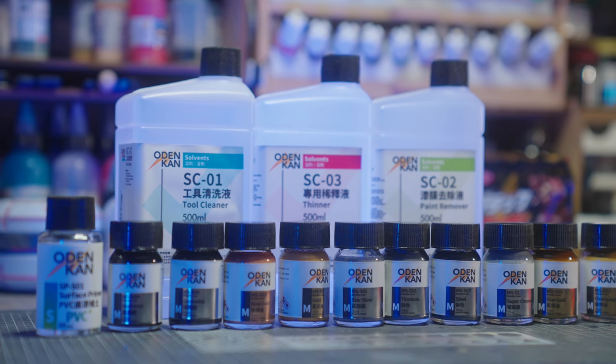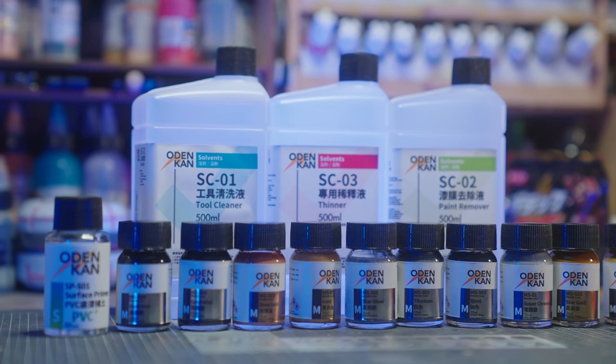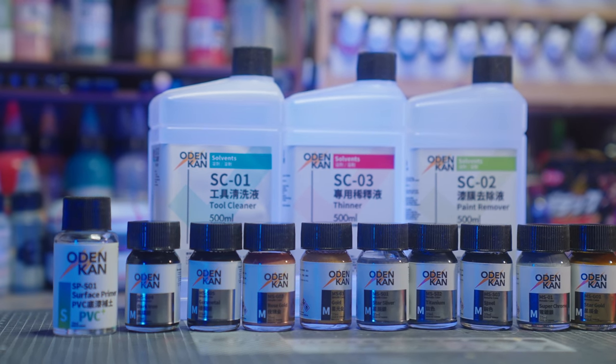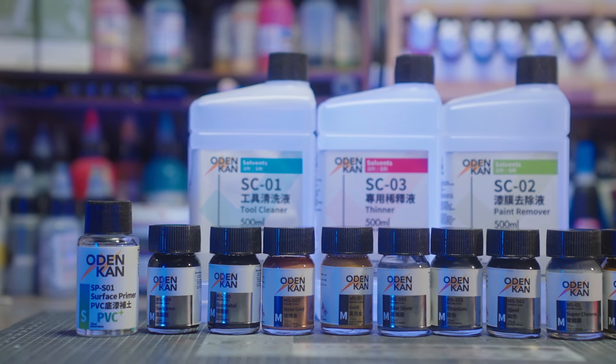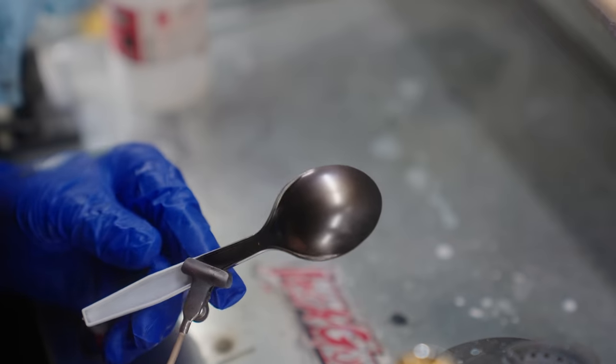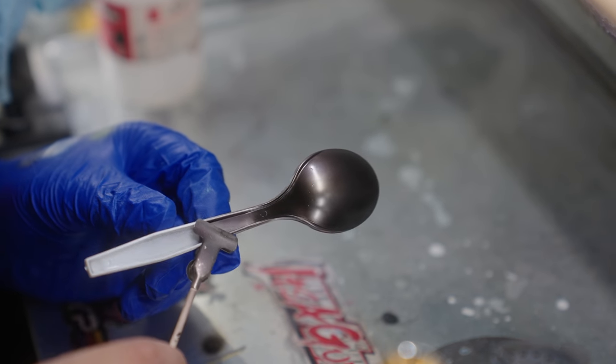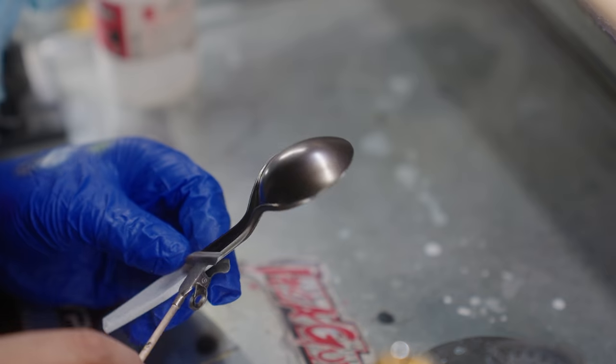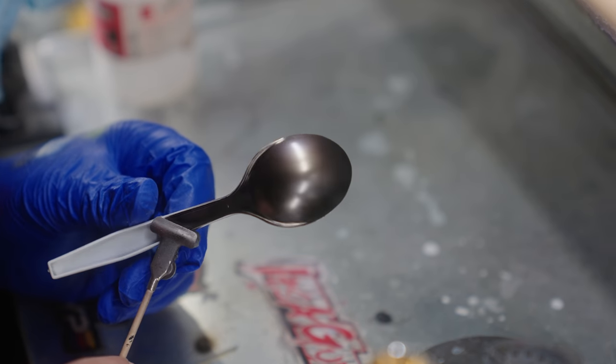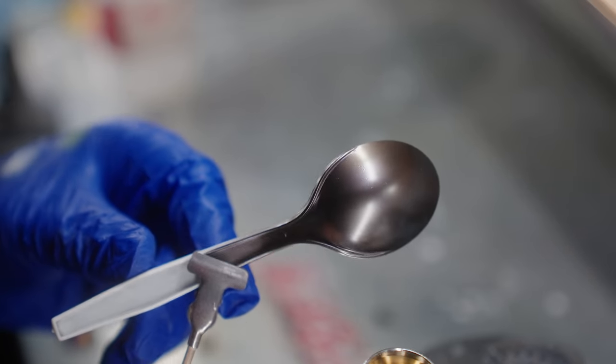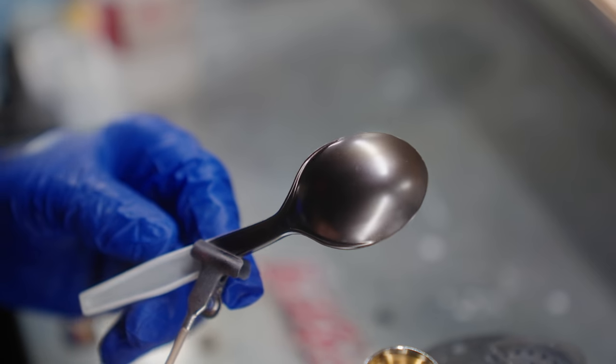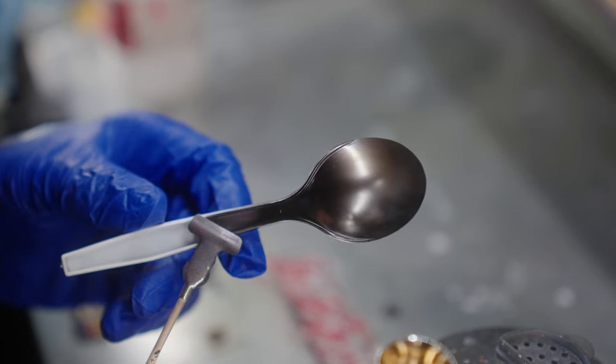The metallics, I didn't spend too much time on. Cut me some slack. I'm a busy guy. But I feel this will appeal to builders who love metallics. Honestly, I like what I was seeing as I laid down this paint, especially when it came to the gunmetal gray. This may be my favorite gunmetal gray I've ever sprayed. The tonality and the subtlety of the colors is just right. It's not in your face. It's hard to explain, but you know it when you see it as a painter.